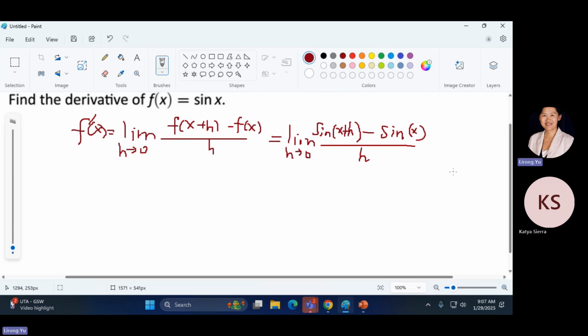Okay. So now we're looking at something very, very hard to do. If h is approaching 0, the denominator is 0. What happens to the numerator? If h approaches 0, sine of x plus h approaches sine of x plus 0, so that's sine x. So the limit of the numerator is sine x minus sine x, which is also 0. So 0 divided by 0. We're trying to find a common factor out of the numerator that has h in there, but now it doesn't have any of those. So we have this problem.